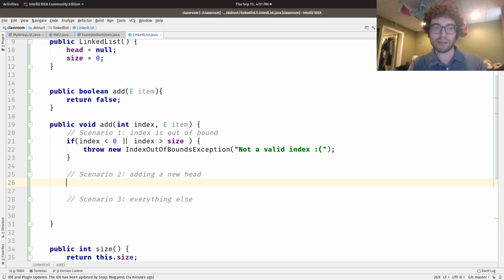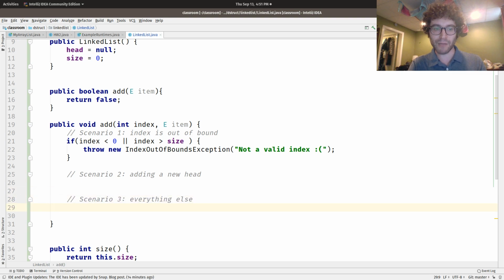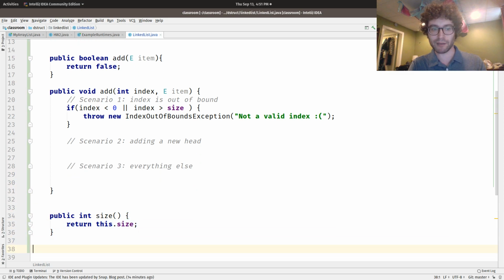The next thing we're going to do is build the helper method for doing this. Then we'll come back and finish up the add method. And then once those are done, we can start tackling the remove method.